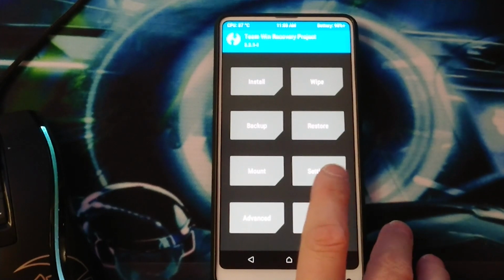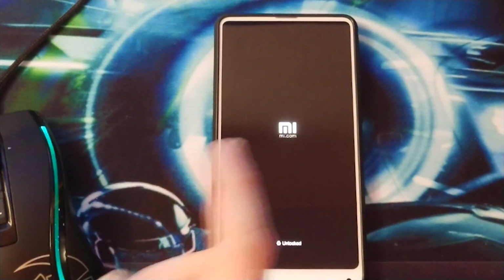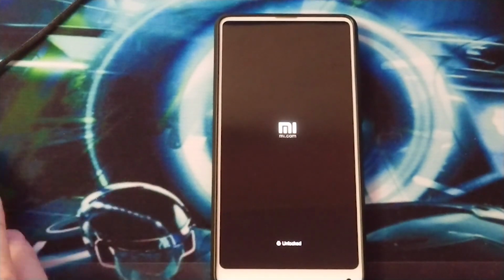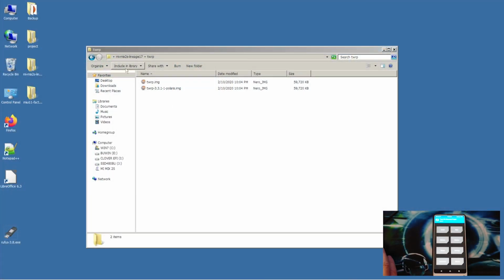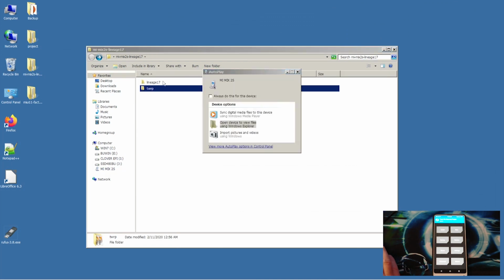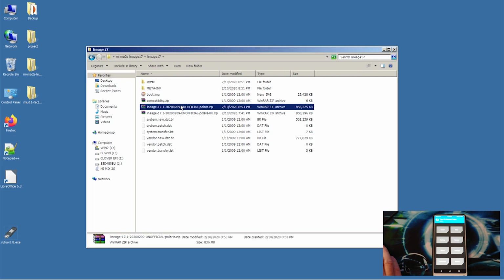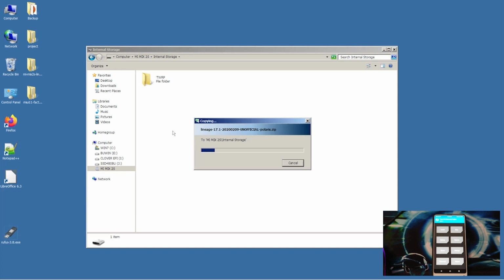Alright, so you want to reboot once again into recovery, which is the TWRP. So reboot back again into recovery. And that's good because we want to be sure that our Mi Mix2S is recognized. As you can see, it is. So we want to take the file which we've just created and copy it on your Mi Mix phone into the root. Just copy and paste the Lineage 17.1 file into the root.